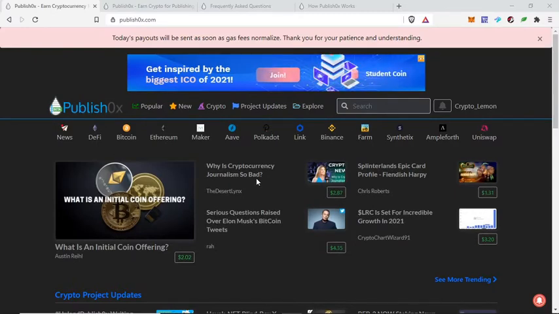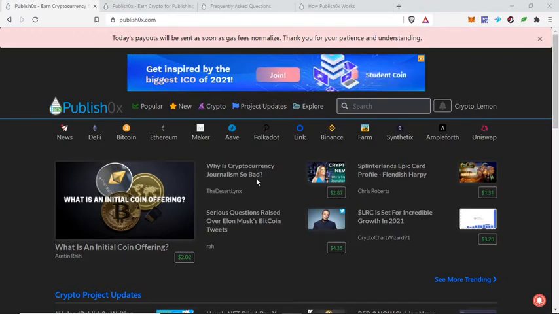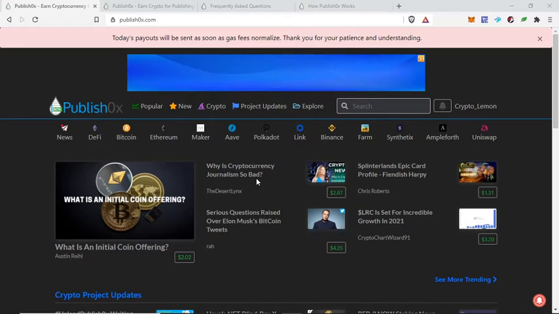So let's get to what Publish0x actually is. Publish0x is a web 2.0 website. This is just a basic website, more or less, which has the particularity of rewarding you with cryptocurrencies when you write an article and other people tip you, or when you read an article and you tip the author. We'll get into the econometrics of this tipping process. But this is really a basic website. You subscribe with an email address and you can get going really fast.